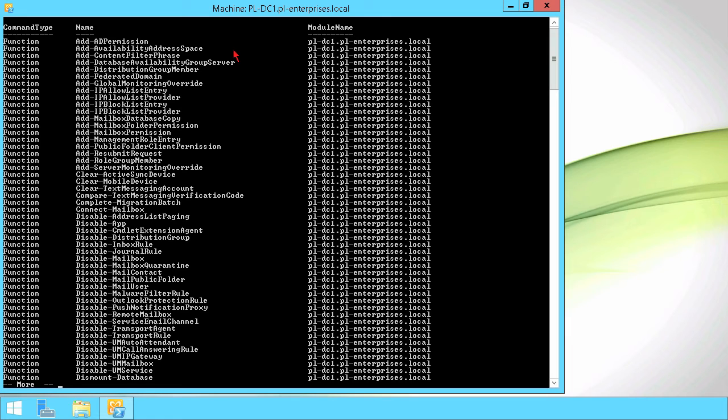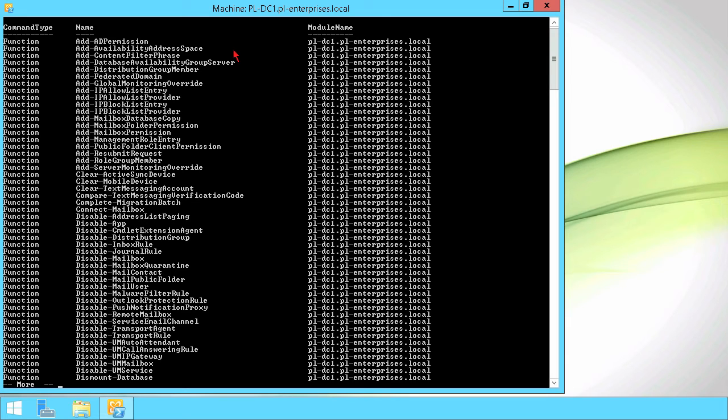All right. Now, nobody's asking you to memorize these commands, but I would say that, and this is a little tip, for the exam and just for using the shell in general, you don't need to memorize the specific commandlets always because a lot of them are pretty obvious. You want to create a new mailbox, it's the New-Mailbox command. You want to modify a public folder, it's Set-PublicFolder. You want to create a new accepted domain, it's New-AcceptedDomain. So it flows really well. What you need to know is what the verbs are.